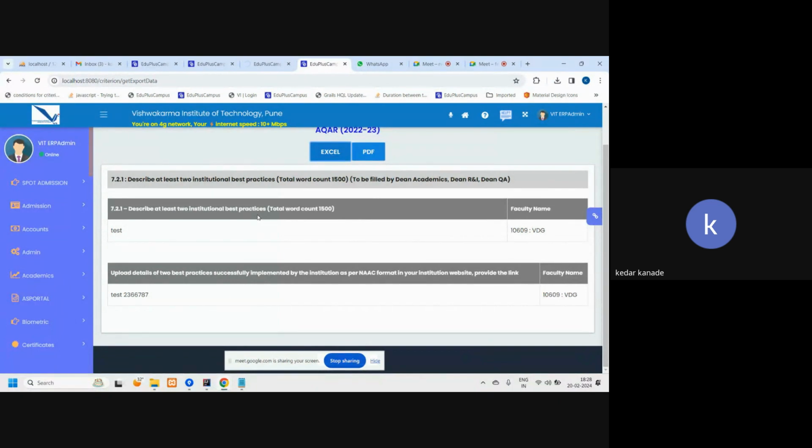But whatever the masters ma'am explained, I understood. Okay. It's like a Google Form, you know how to prepare one, and the same mechanism is implemented over here. Yes, sir, I got that. Just the difference is the access level.